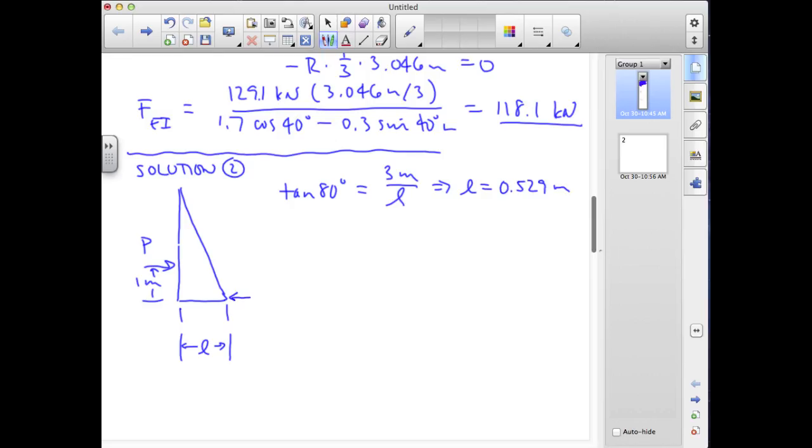We're going to have our pin supports here, Dx and Dy. We're going to have our force in EI. Again, that makes an angle of 40 degrees with the horizontal. And now we have a uniform normal force at the bottom, so that's going to be a distance L over 2. I'm going to call that N. That's going to act a distance L over 2 from D, and we're also going to have the weight of the concrete here, and because of that triangular shape, that's going to be 2L over 3 from D.